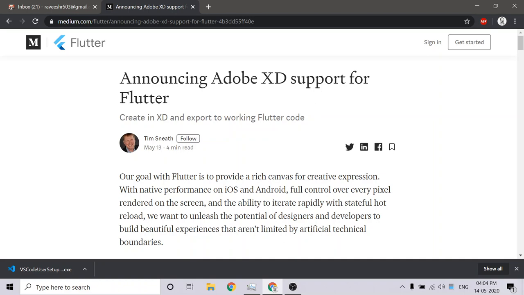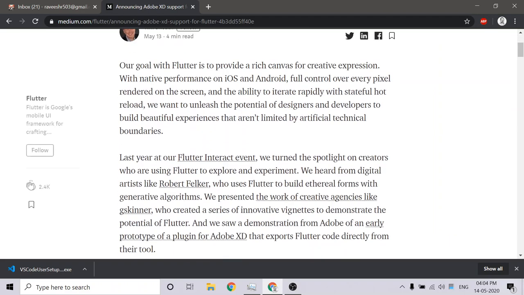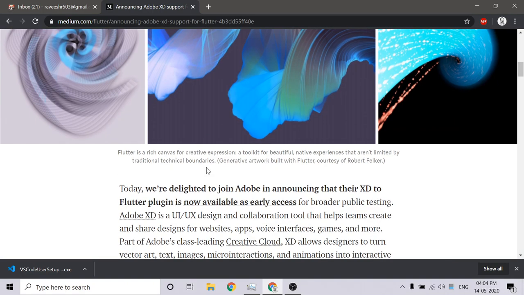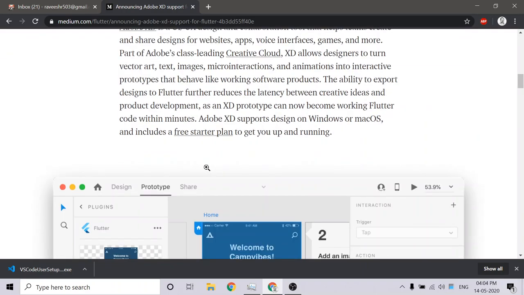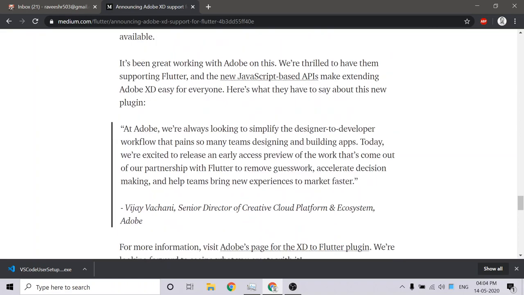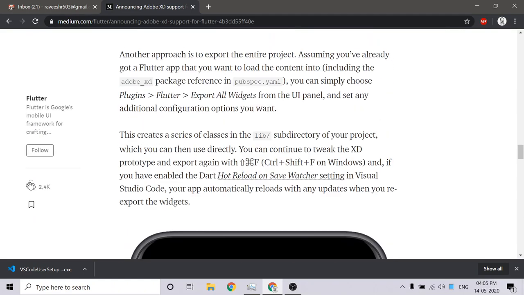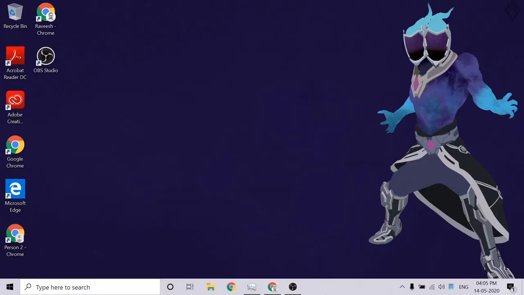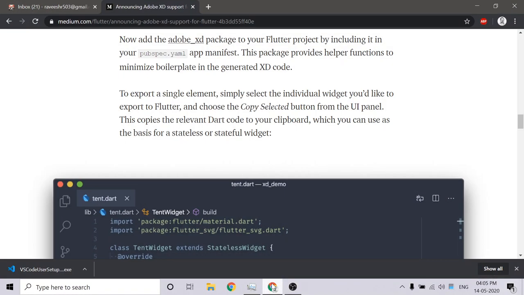So the Flutter support for Adobe XD was just announced, and I'm really excited to see how this goes. Really excited to know what it holds for us in the future. And yesterday when I saw this post in the morning, I went to our designer and told him to check out his Behance. He's an amazing designer by all metrics.